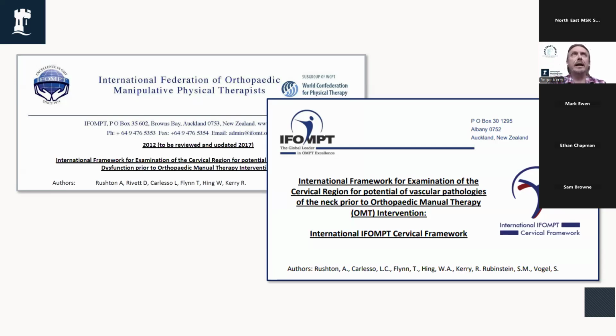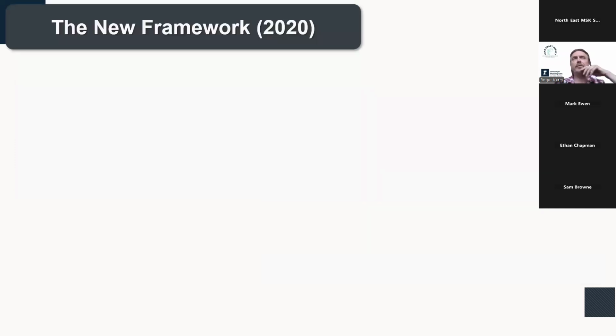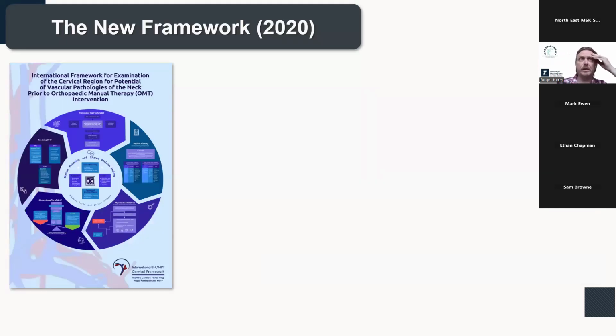And we also had neurological consultants review the document as well. So if you're not familiar with this, I think you'll get copies of these slides anyway, or you can Google it. There's information, and it's a lengthy document, but we've tried to summarize it a bit with infographics. So I'm going to go through this now.